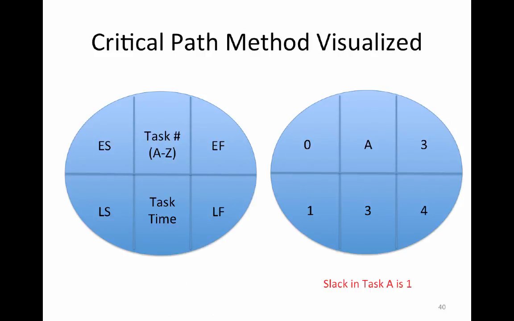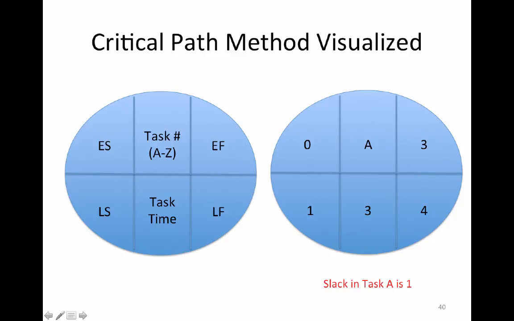Okay, so here's an example of how you'd see a critical path method in a visual sense. Start in this circle: you'd have the early start here, the late start, and the early finish is just the early start plus the task time. Let's see an example. You have an early start of 0 and an overall task time of 3, so 0 plus 3 is just 3. Here you have a late start of 1, and so 1 plus 3 gives you a late finish of 4. The slack here is 1, the difference between the early start and the late start. Or you can also see the same thing in the early finish and late finish.